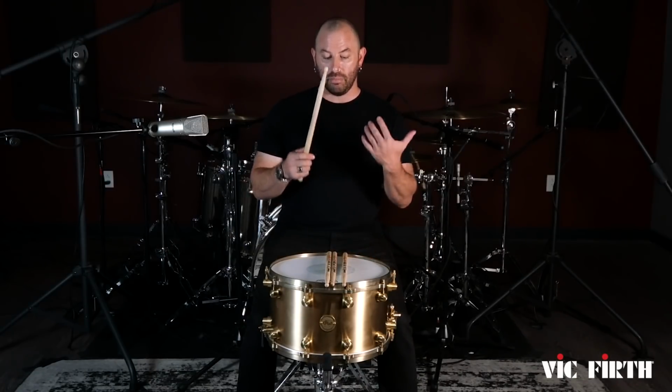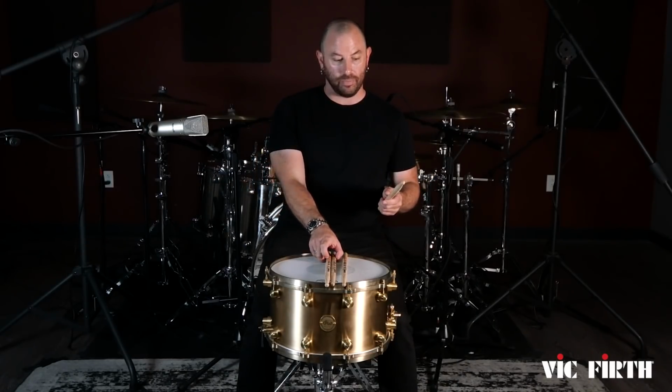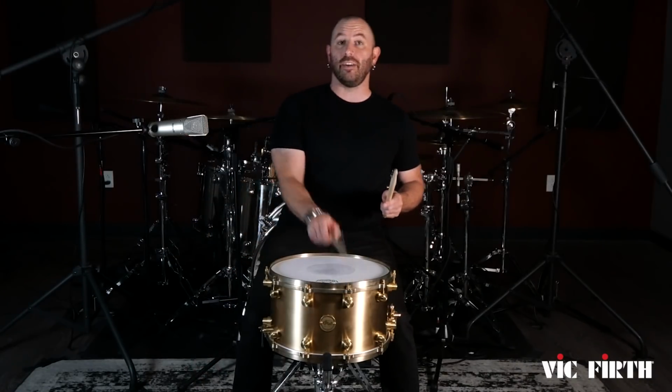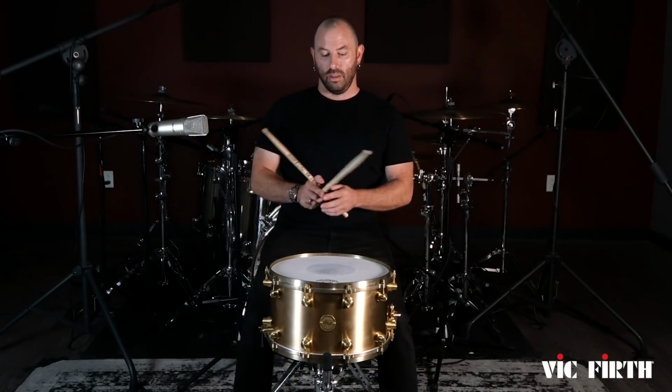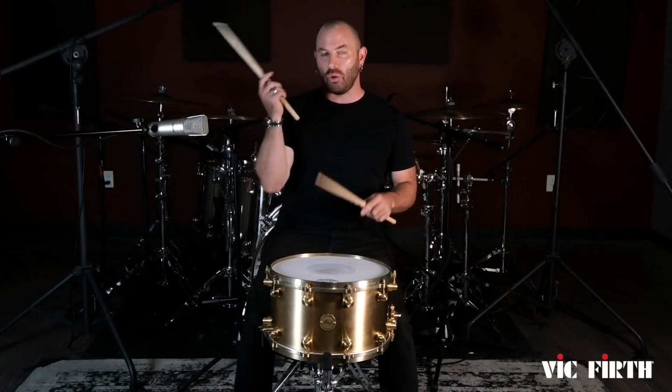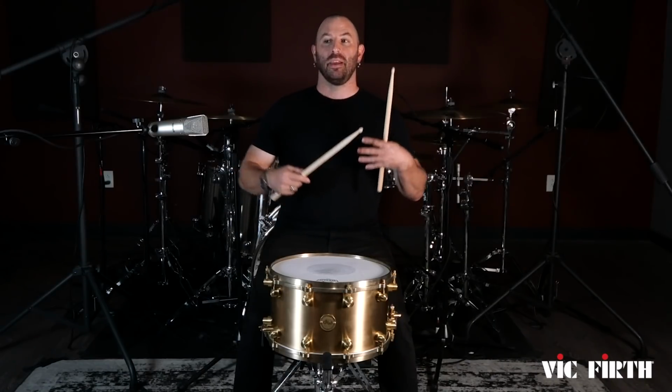And the thing that's amazing about these sticks is tonally, it's a completely different ball game. You just cannot get the drums to open up in a way with a smaller stick that you can with these larger sticks. So if I take the 5B and do a rim shot here versus the rock, it's a completely different ball game. And that same thing goes for toms and cymbals and everything. So when you're washing on cymbals, you just have to do so much less. So if you're playing with power, try a bigger stick. Let the stick do all the work for you.